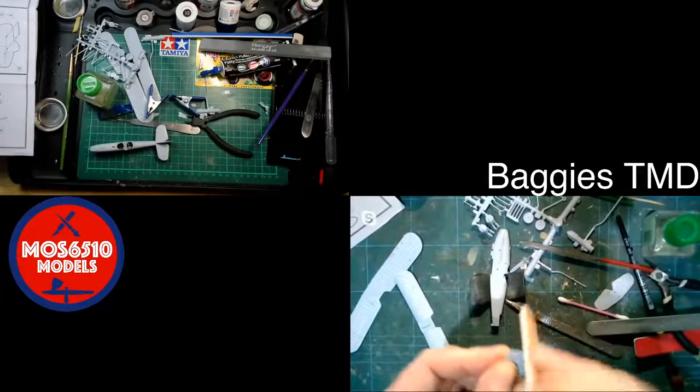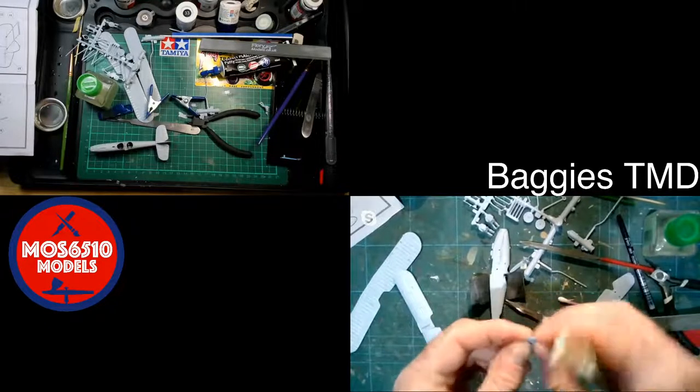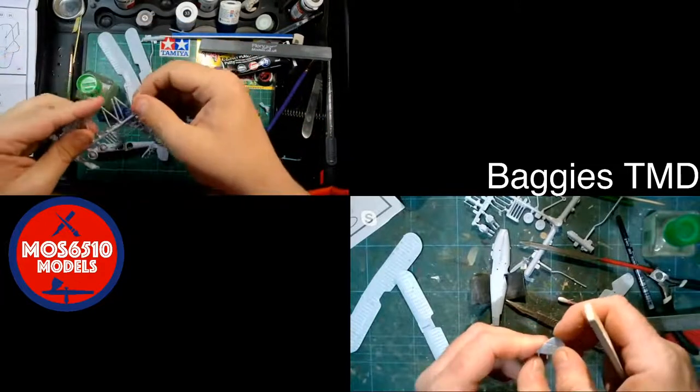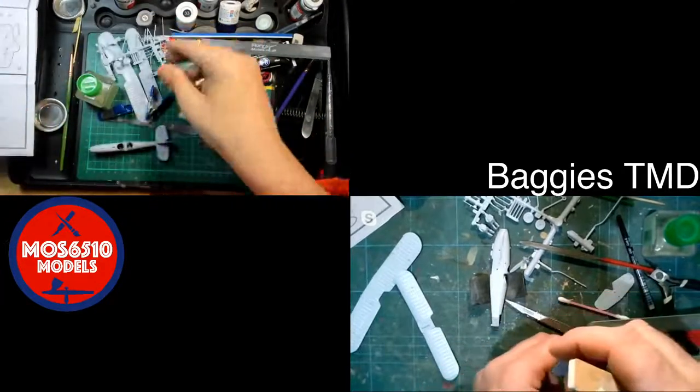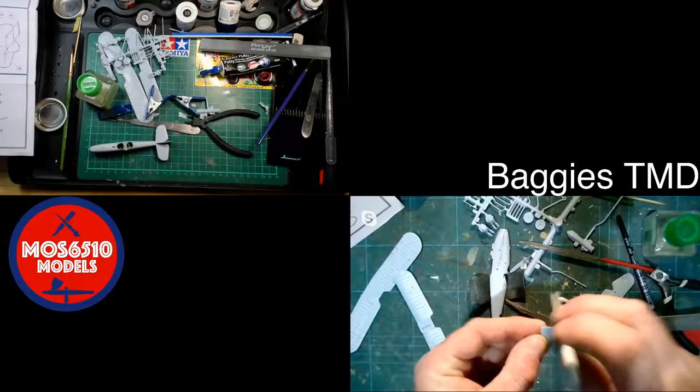I got a vintage SPAD. I did a review on it. It was a really nice looking kit inside. Revell authentic SPAD 13 it was. I think mine was the one I've got that's been reboxed about three times, from about the 60s.